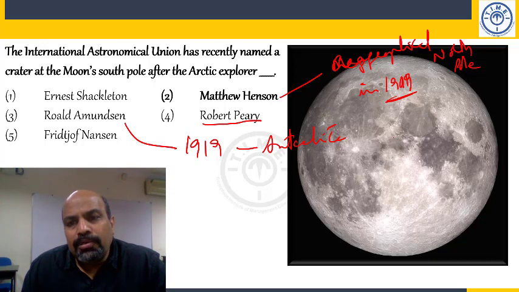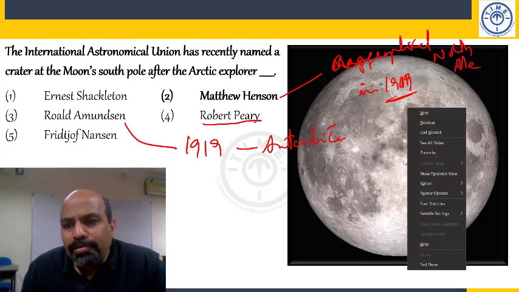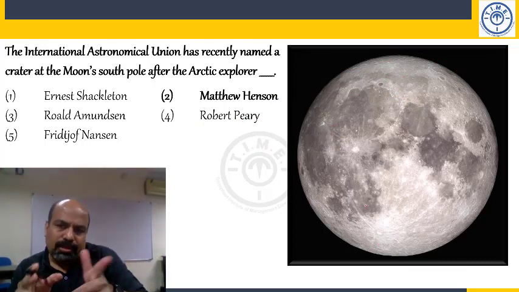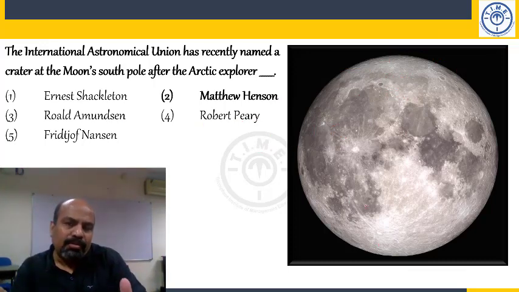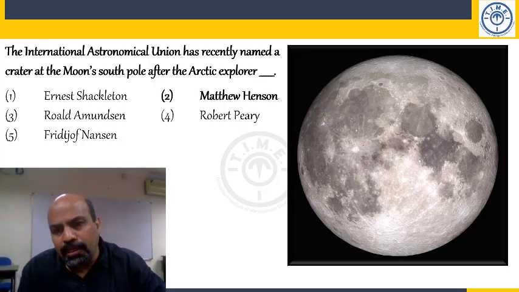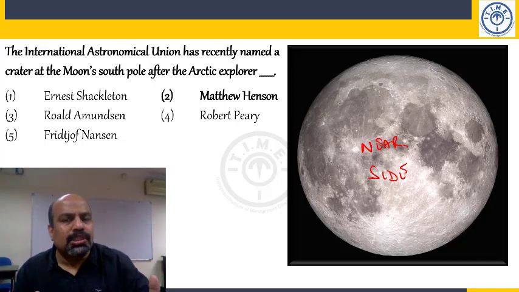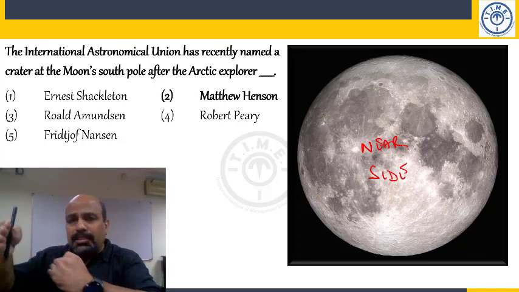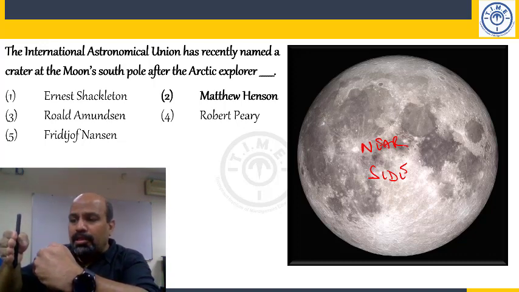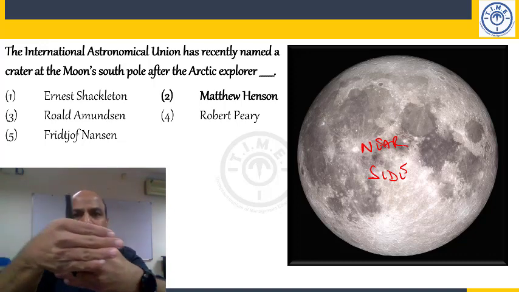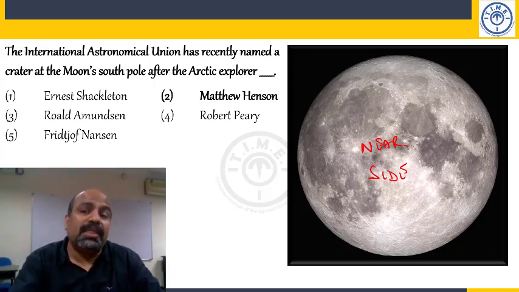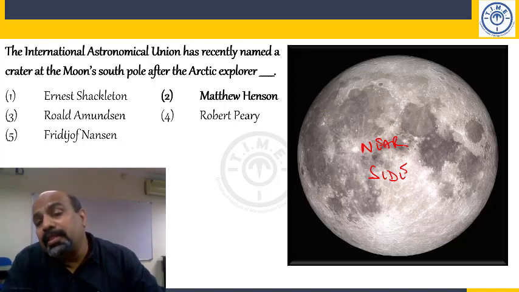Okay, I want you to be a little familiar with the moon. I have always liked the photos of the moon. But you know what? This photo that we see shows the only side of the moon we always see. This side is called the near side. The side that we don't get to see from the earth is called the far side. The earth and the moon go in the same direction, so we always end up seeing the same side of the moon. This is the near side.